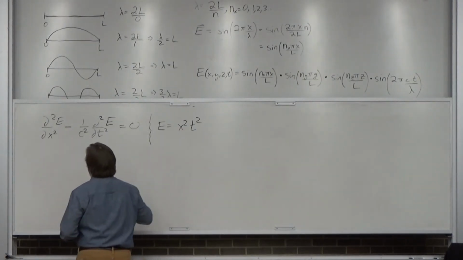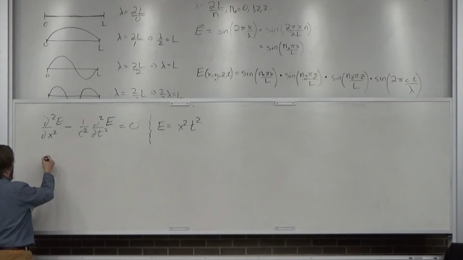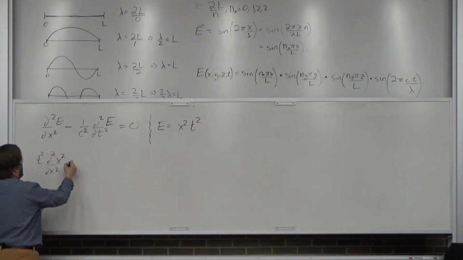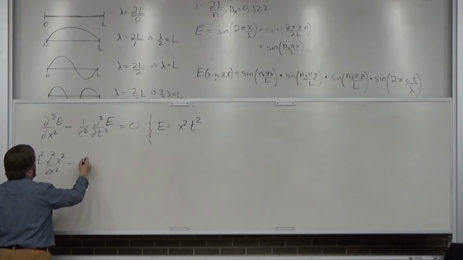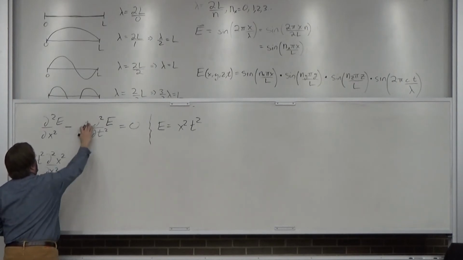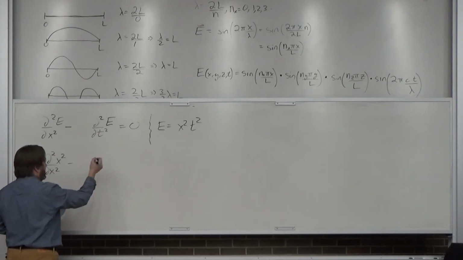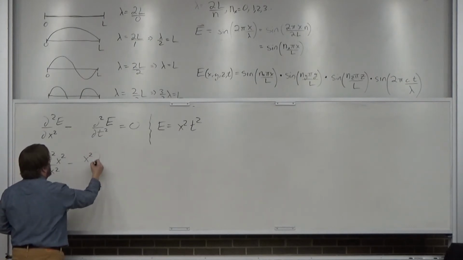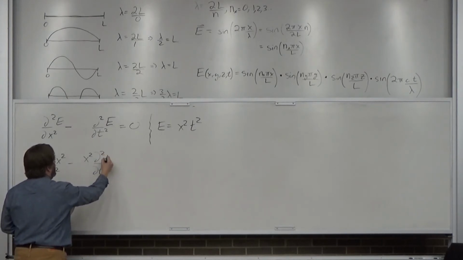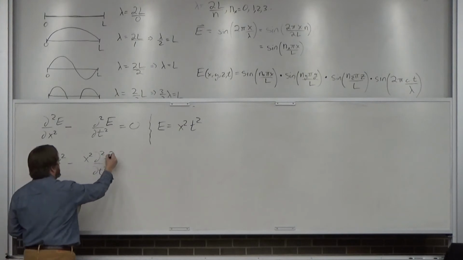All right. Now, here we have this guy. And you should know enough calc to know that the first term, the t squared, comes out, and I've got the double derivative with respect to x squared. Then, tell you what, let's get rid of the 1 over c squared. Sorry to do that to you. I want to decomplicate it for this example. Okay, the double derivative of t squared allows the x squared to just pass through because x is not t, and that's why that happened over here.